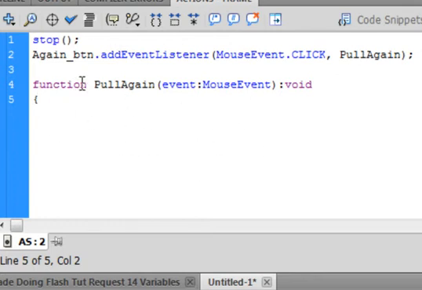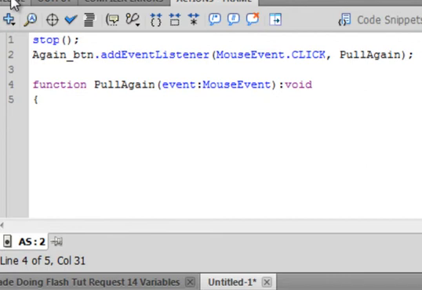function, F-U-N-C-T-I-O-N, turns purple. I copied this name, paste it in here, open bracket, event, small e-v-e-n-t, colon, copy this MouseEvent, paste it in, close bracket, colon, void. Void is the same color as function, and open curly bracket for my function. Now I want to do something with that variable.